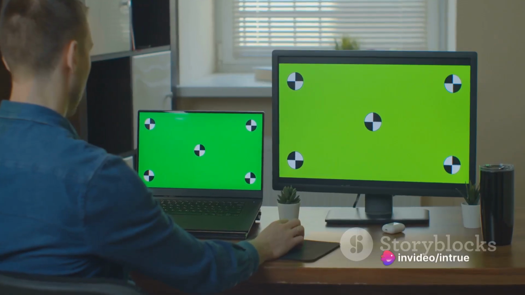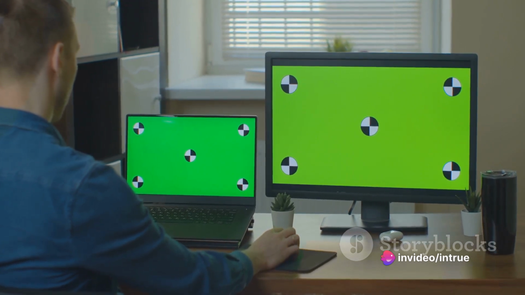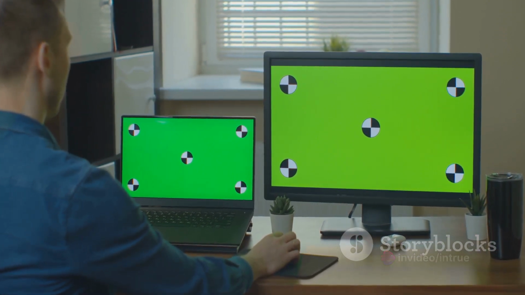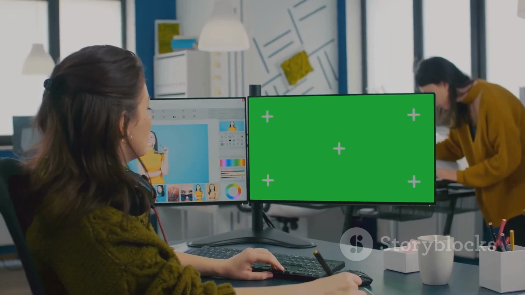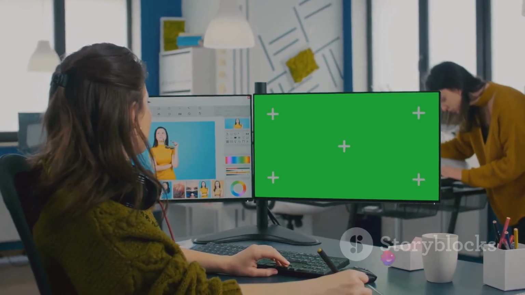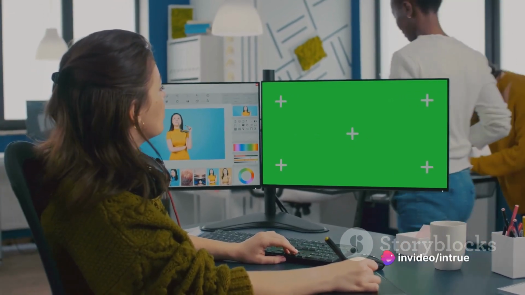Under the Create tab, there are options to choose the type of mockup you'd like to create. You can select from a variety of templates such as a business card, a poster, or a brochure. Once you've chosen your template, click on Create Mockup, and voila, your canvas is ready.